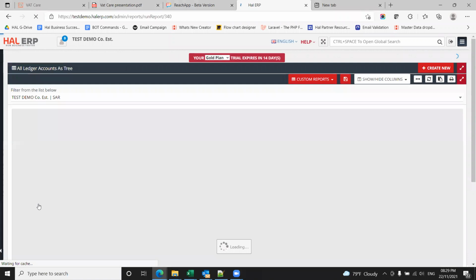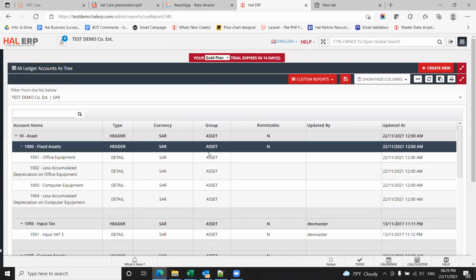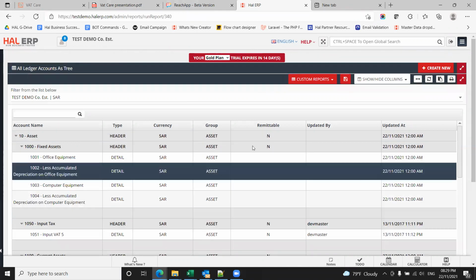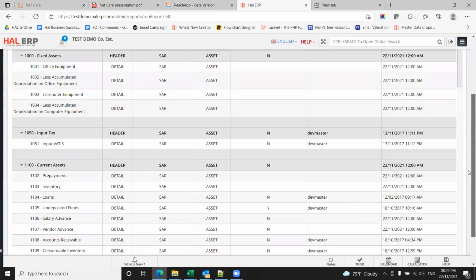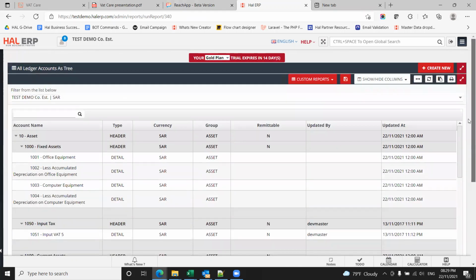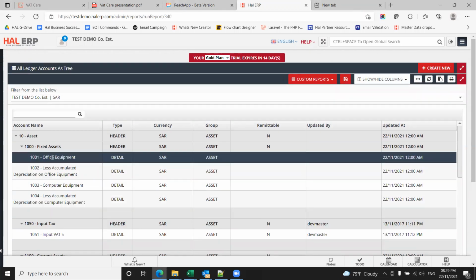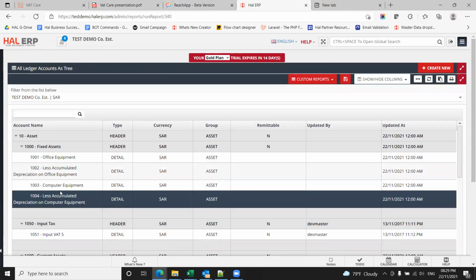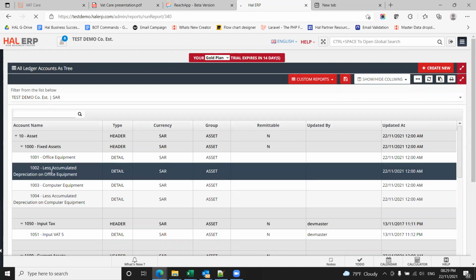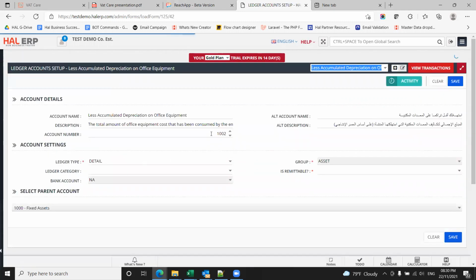So click on ledger account setup and you can see that once your domain was set up, by default, all the ledgers were configured. And if you want to update anything, you can just go into this module and update the respective information. If you want to update this ledger number or information, just double tap on this ledger, and after clicking, it will open the respective ledger information. Then based on that, you can select here or edit the respective information.